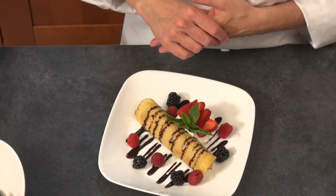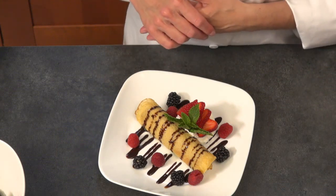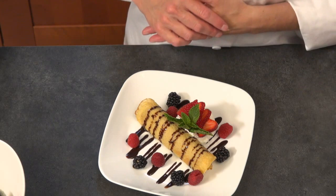Do you usually serve them cold or warm? The question is for the crepes, do you usually serve them cold or warm? And this form is going to be served cold because it has a cold filling. But a lot of times they are served warm if they're filled with fruits and they're served with a warm compote. And the classic crepe Suzette dessert is served warm.